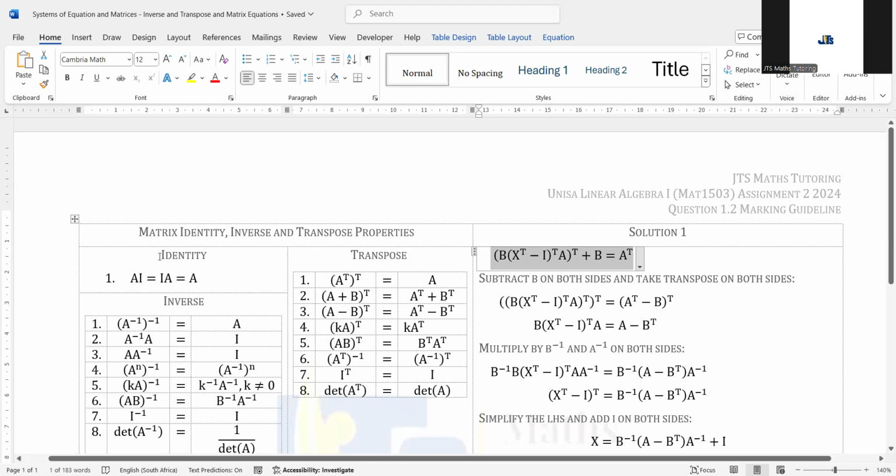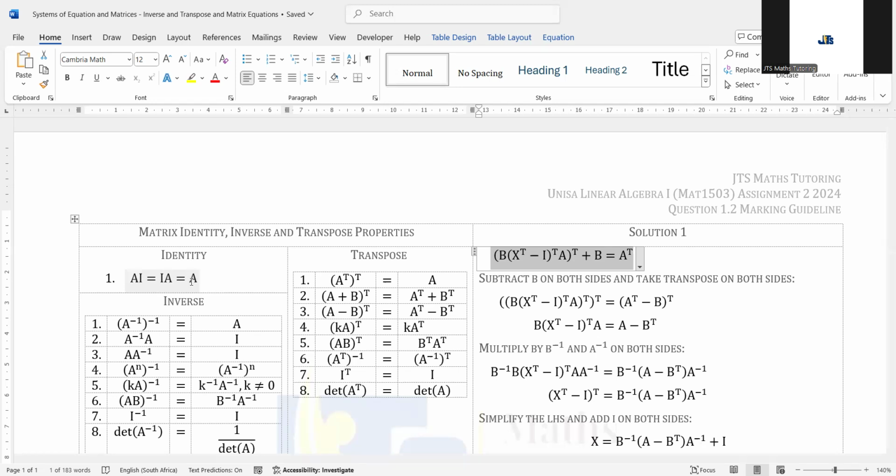All right, matrix identity. When you multiply a matrix by an identity matrix or vice versa, you arrive at that very same matrix. So remember what one does in arithmetic: you multiply one by anything or anything by one, you arrive at that same thing. So the identity matrix is a very special type of matrix in matrix algebra, and it assumes the very same role that one does in real arithmetic.